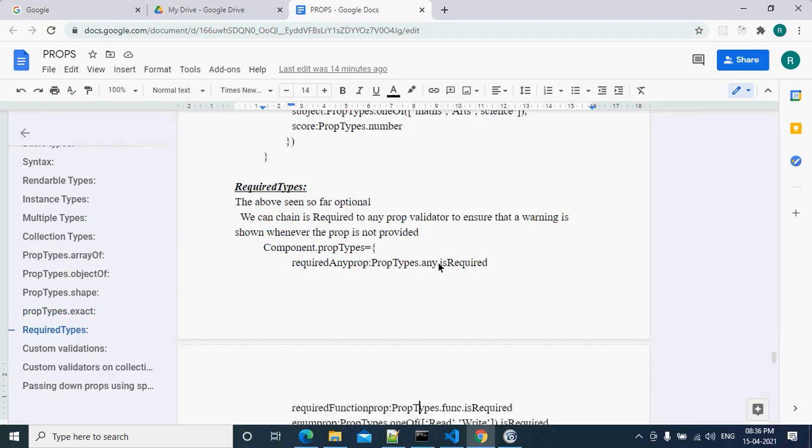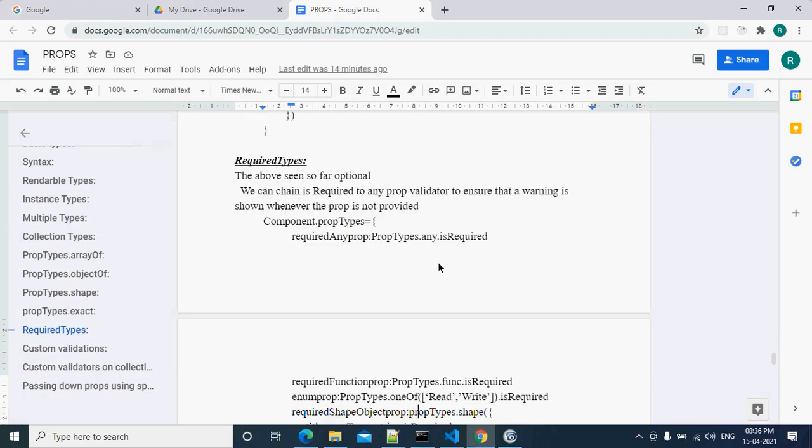So in that case we will get a console warning. If you see, if we mention PropTypes.any.isRequired, we will get a console warning.